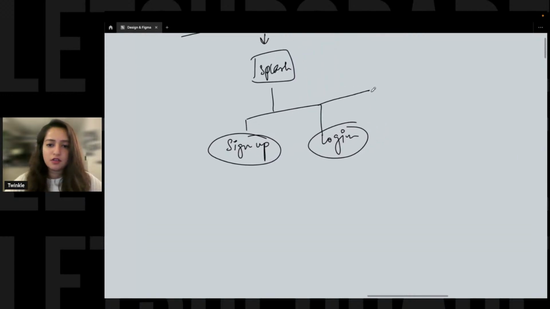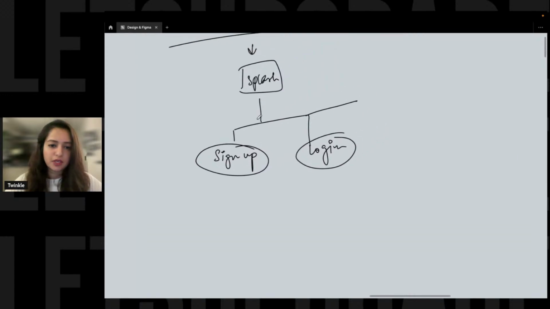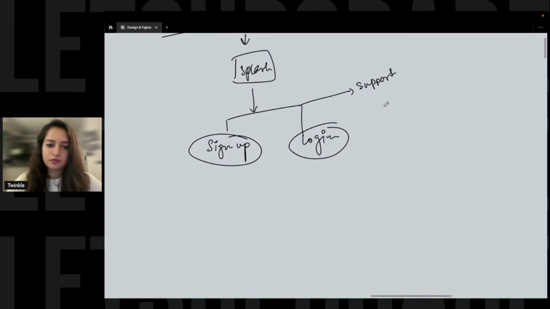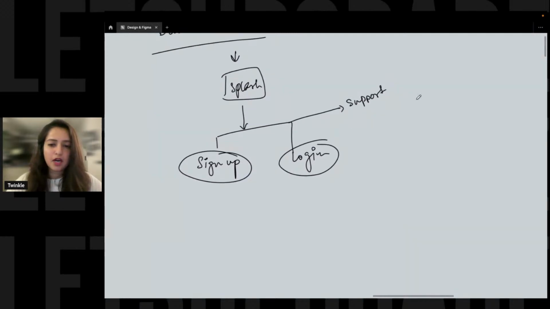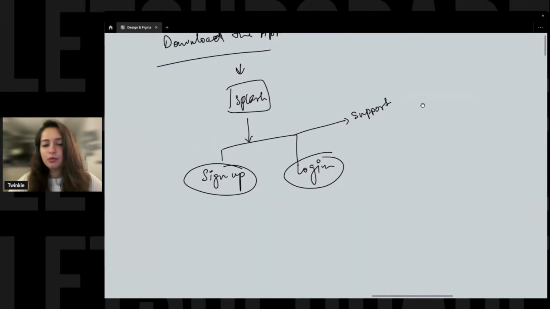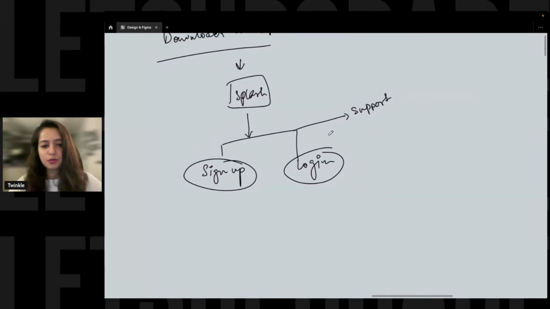One other good to have feature on the page that I land on right after the splash screen is that this page should also have a feature to get in touch with support. Maybe the user is not familiar with the language. Maybe there is some problem with the application. Maybe it is crashing right on this page. I don't know. There could be a number of problems happening in my ecosystem, but it is always a good option to not let the user feel stupid or face a lot of difficulties with no way to get help.